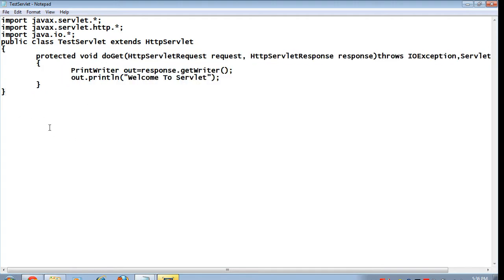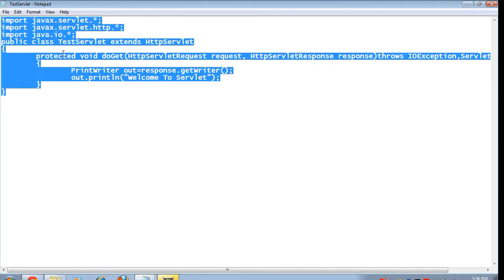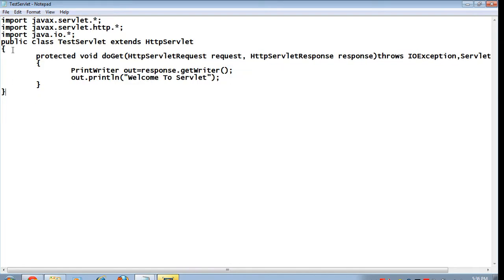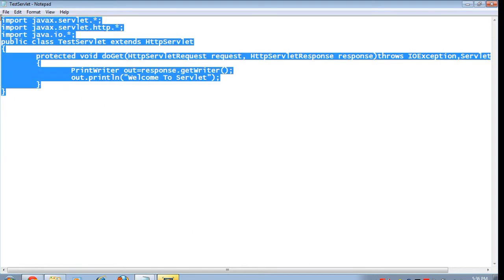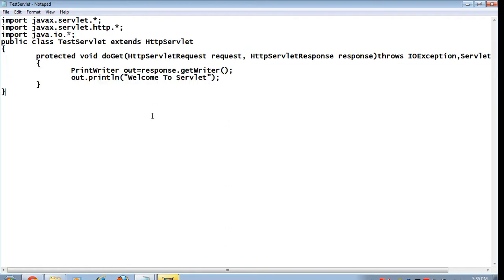In the next session we are going to study the lifecycle methods of a servlet and how the servlet program is executing. This time I am creating a simple application and trying to execute it without any IDE.